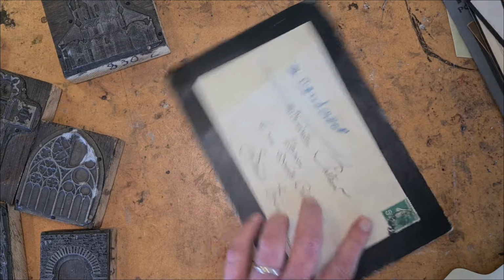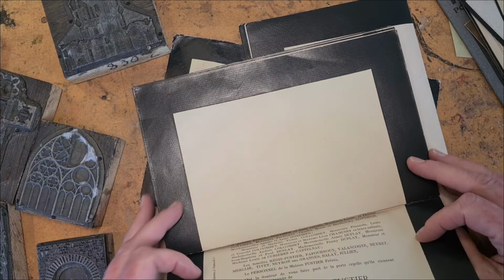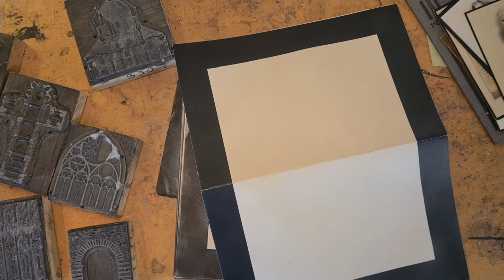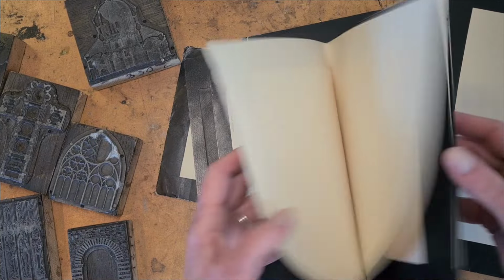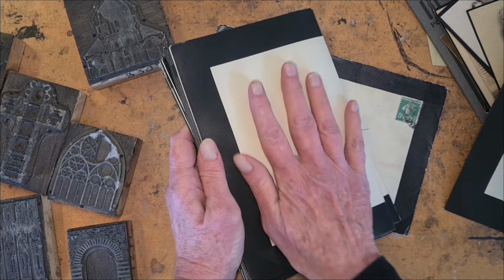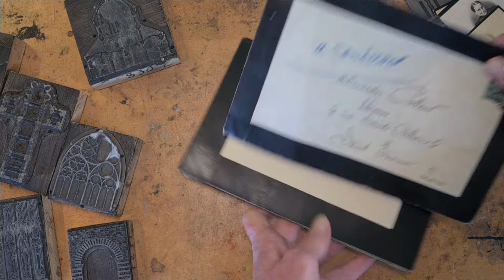And also, speaking of mourning, I got this extraordinary bunch of mourning stationery. Because after you had a death in your family, you would have been in mourning probably for a year or more. And anytime you wrote a letter, it would be on this black-edged stationery. So let's take that up a little. This black-edged stationery. I'm not sure. Those might be notes from a sermon, but... And this is what you call new old stock. It's very vintage, but it's never been used. And one of these will be going into the new ephemera boxes. So if you're buying an ephemera box, you're going to get a piece of this mourning stationery.